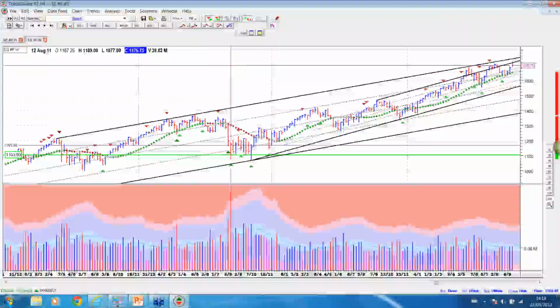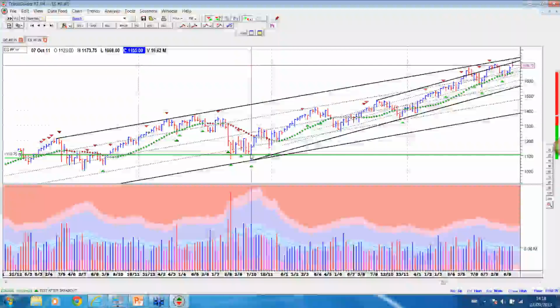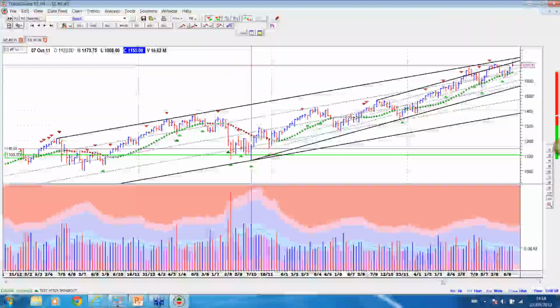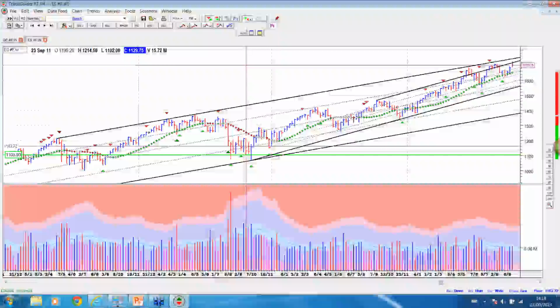Now, these two bars here are called a spring. A spring. Because they're both closing up near the high of the bar. The volume on this test is lower than the massive volume on this bar at the same price level. So we now know that the demand down here must be greater than the supply, but we still don't want to go long at that moment in time because we still haven't changed behaviour.